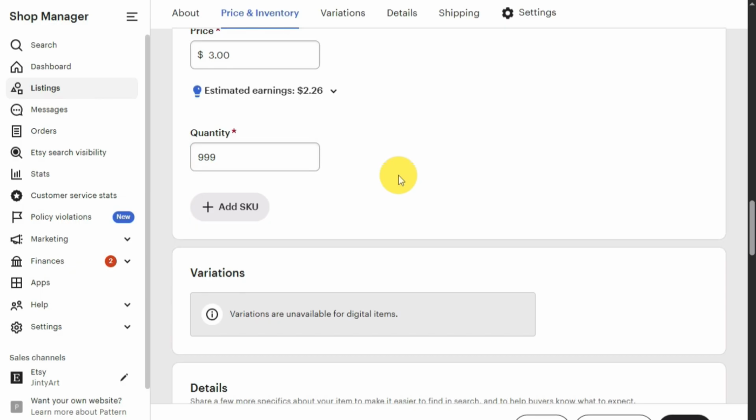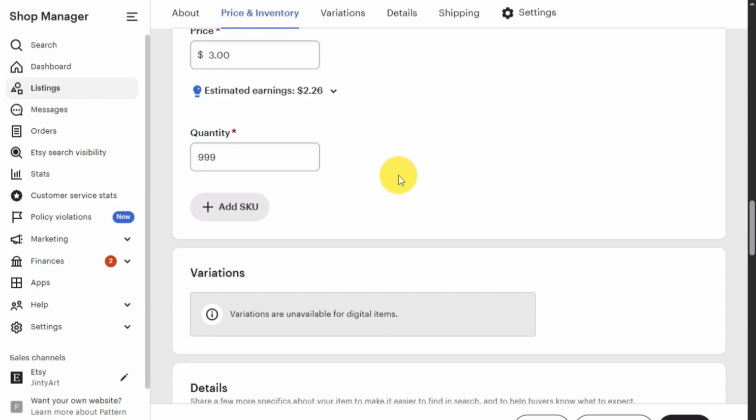Now what this is, don't put one, and I'll tell you why. This allows Etsy to continue to relist this each time you sell. So if mine's 999 and I sell one, this product drops to 998. Etsy will automatically relist it again for me. But if I put one product and I sell that one product, it then shows as sold out. So Etsy won't be able to relist that for me. You would have to go in and manually relist it.